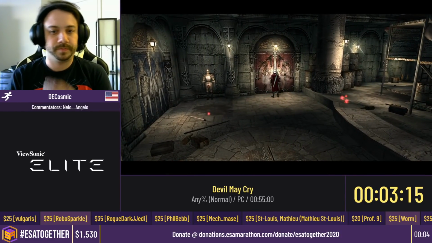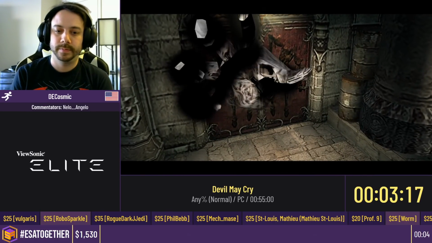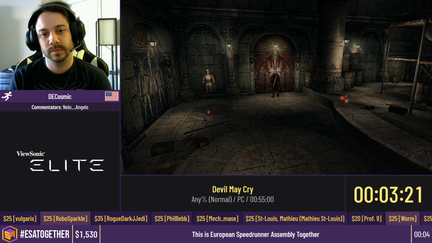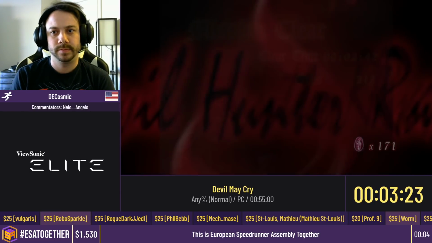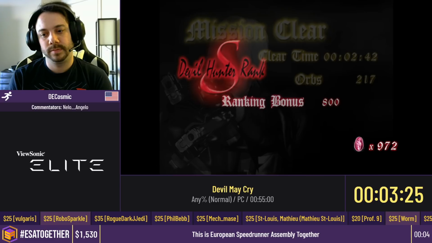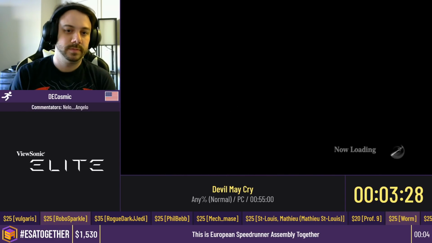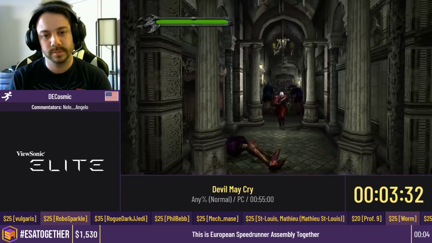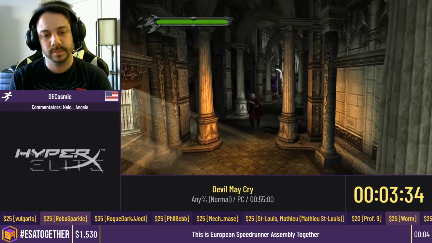And again, Cosmic's is going to mop up these puppets, and that is it for Mission 1. It's simple in what you need to do, but it's still a bit annoying because the RNG can sort of mess you over if the basement isn't the best. So as you can see there, he got a ranking bonus of 800 red orbs for the S rank. So that is going to take us straight into Mission 2.